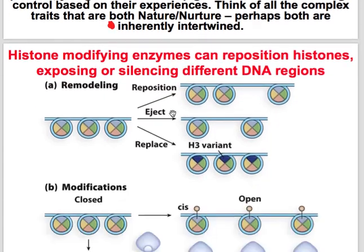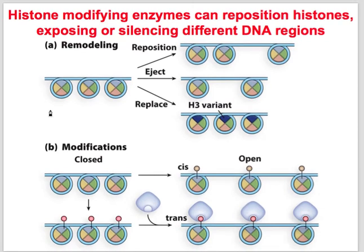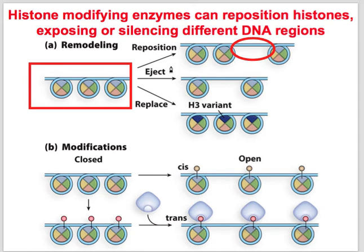It's pretty cool. Okay, another really good way that you can decide what regions are open is you can remodel where the histones are at, for example. So in this case, let's say you start right here with this histone setup. There are a lot of ways that you can change this. There are enzymes that can push this histone over to here, and now you expose a big DNA region right here. You can straight up delete histones sometimes, and now you have exposed a really nice piece of DNA right here. So you can remodel what your epigenetic landscape looks like, and enzymes are going to do this in a lot of cases. You can go from this where genes are inactive to, okay, we moved it, now this gene's active.